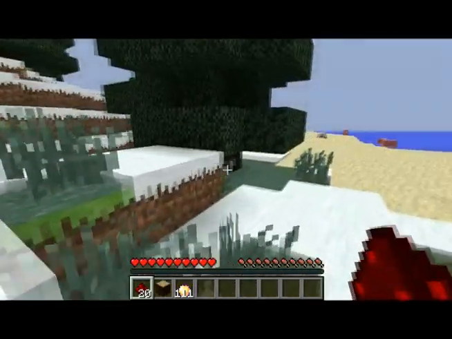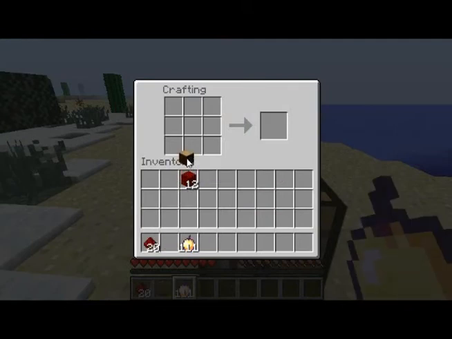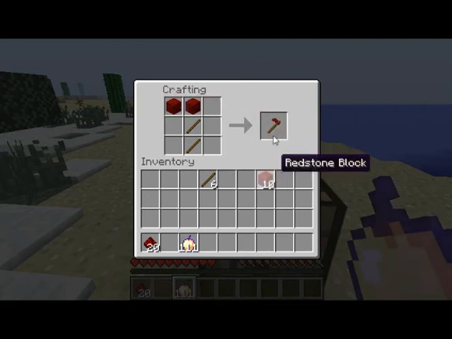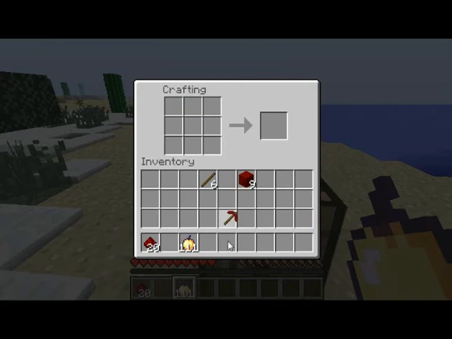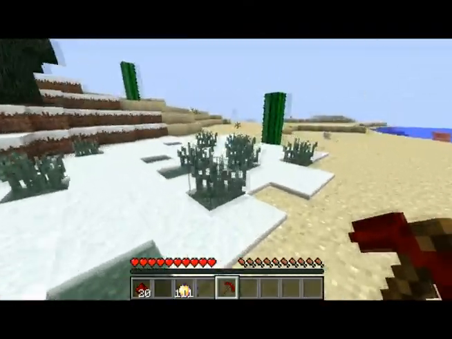First, you can do one of two things. You can either create tools, such as that, labeled as redstone shovel, or you get the hoe. Or get that. And alright, let's go and test this baby out. Why go over there, when there's the thing right over there.